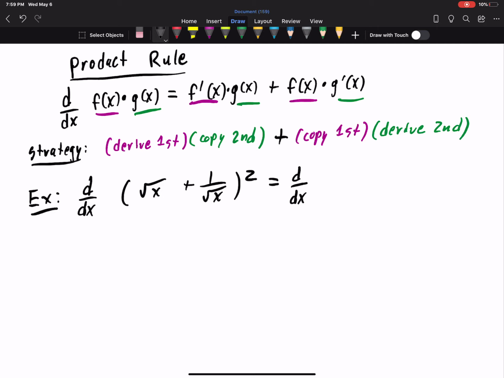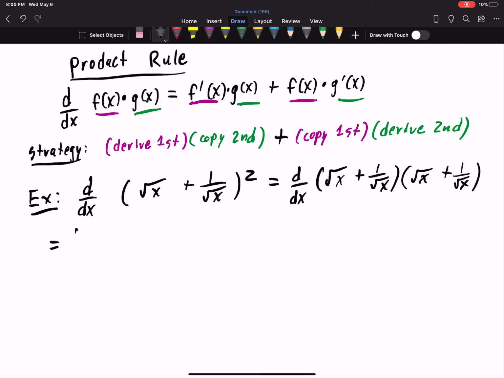This means that you are multiplying it by itself. Just like that. Okay, so now when we want to go and derive this thing, we know eventually we're going to need to use the power rule. So we need to get rid of the radicals, turn them into fractional powers, and we're also going to need to get the x's out of the denominator. So this is how we do that.